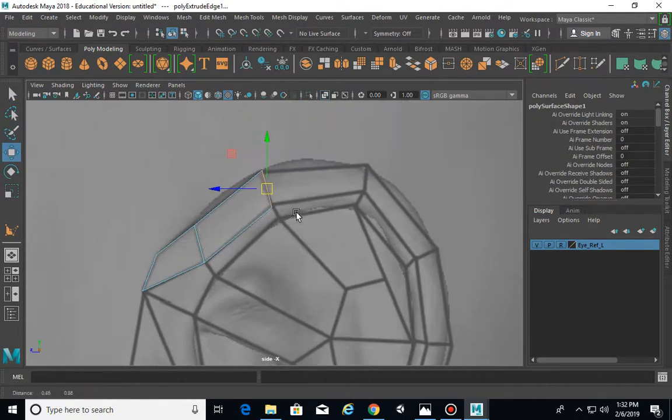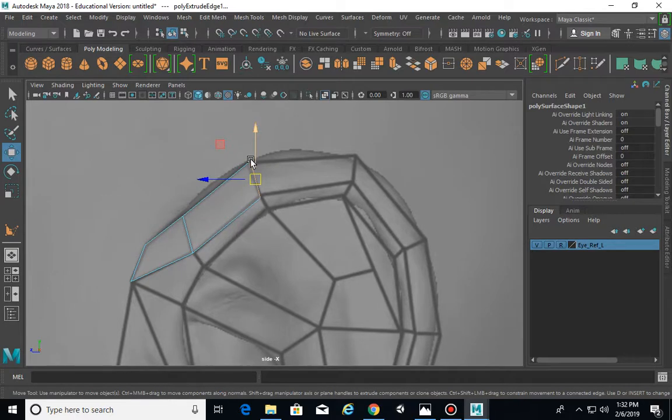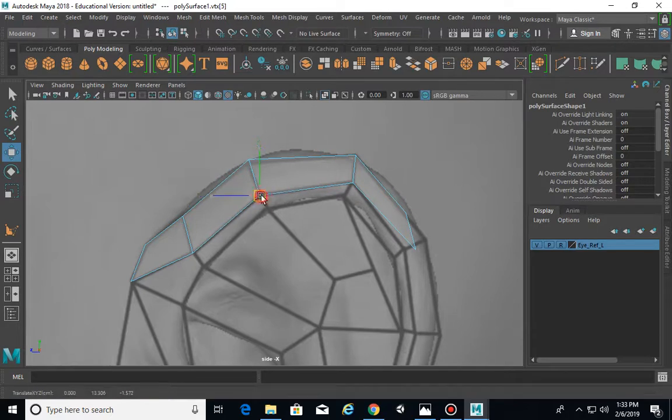So I'm going to extrude. And so to extrude here, I'm just selecting the edge that I want, holding down the shift key, and then grabbing this little yellow manipulator here, and that allows me to extrude, which is fantastic. It's kind of similar to the way 3ds Max works.